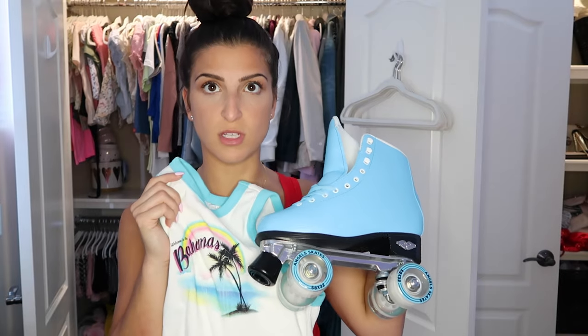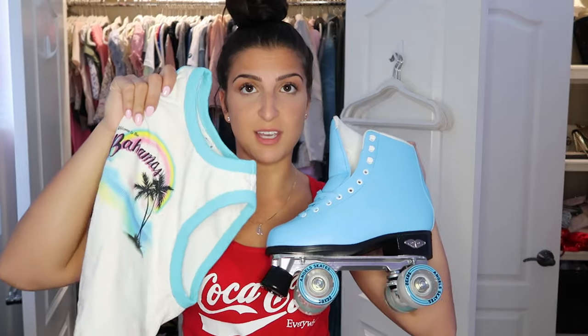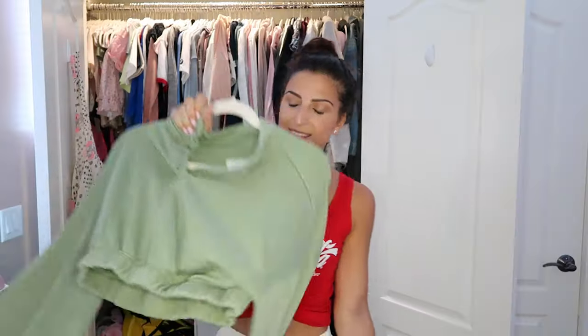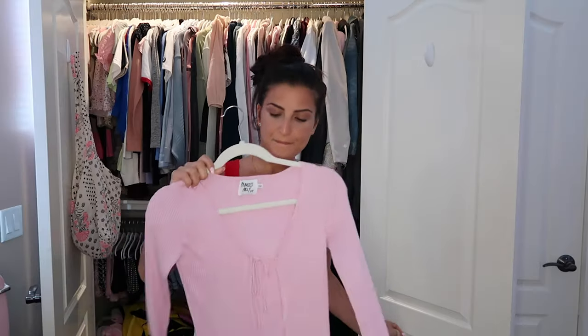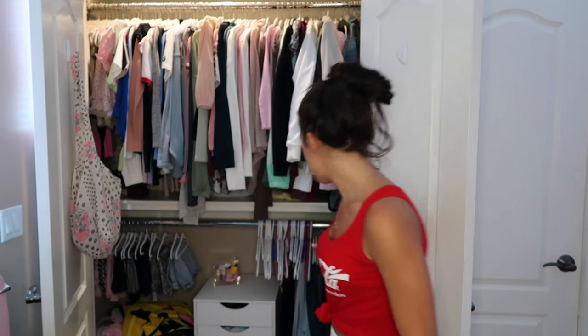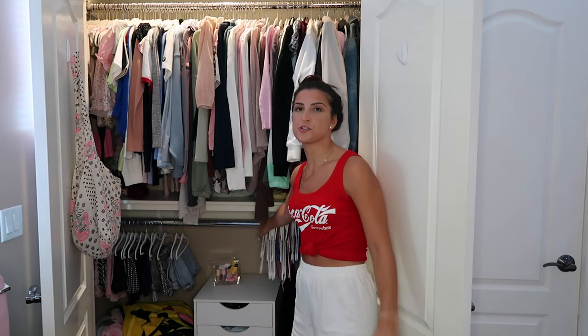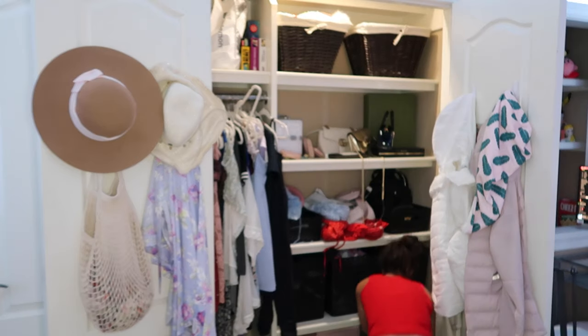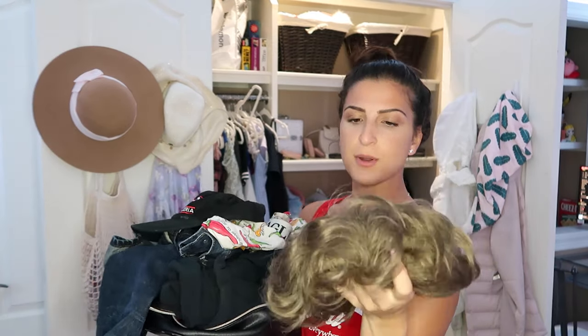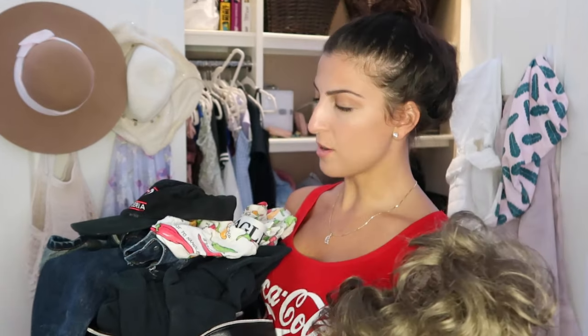Don't be surprised if you see me in a picture or video wearing this shirt with my new rollerblades. The one thing I really have to do is take all these extra hangers downstairs to the laundry room. Second closet — oh look, my Gio disguise. This is actually another wig; I don't know what I want to do with it, but there might be a new character coming. This is the Gio kit — it lives in this closet.